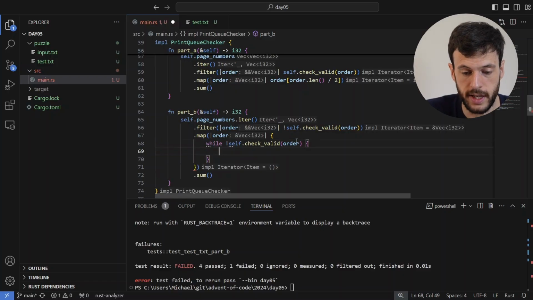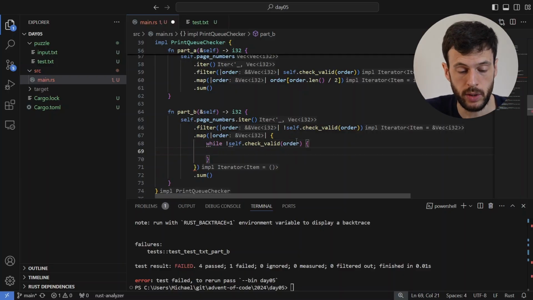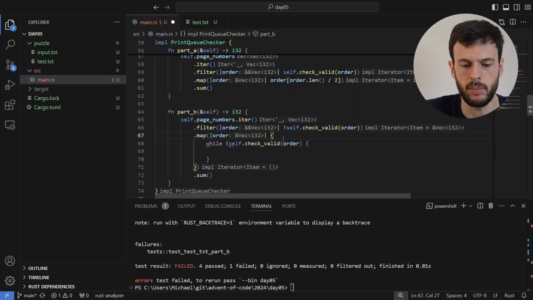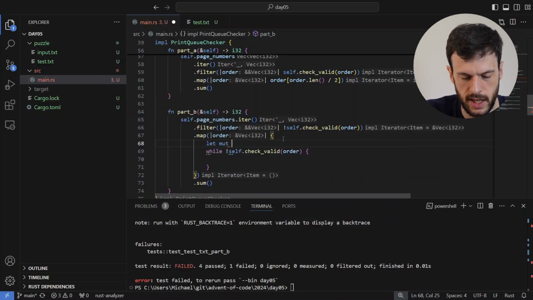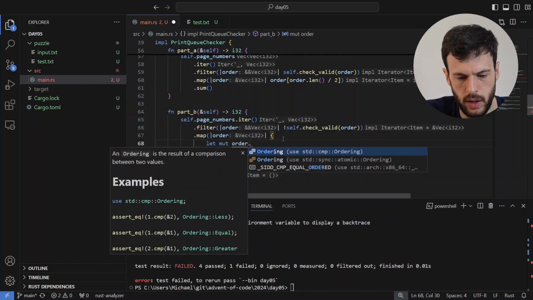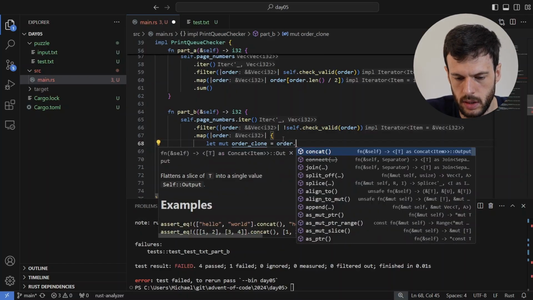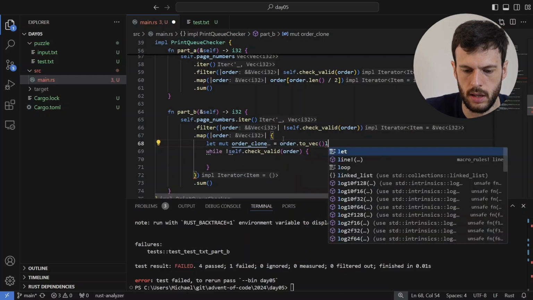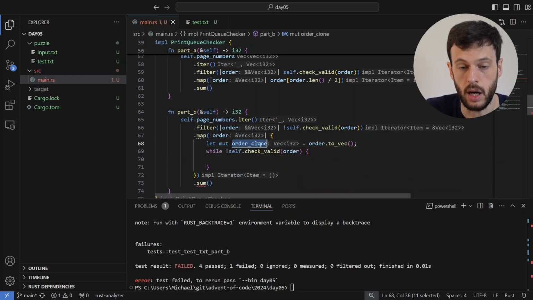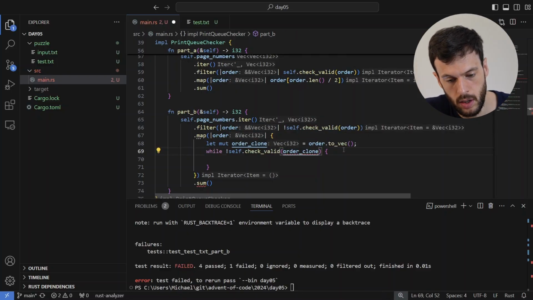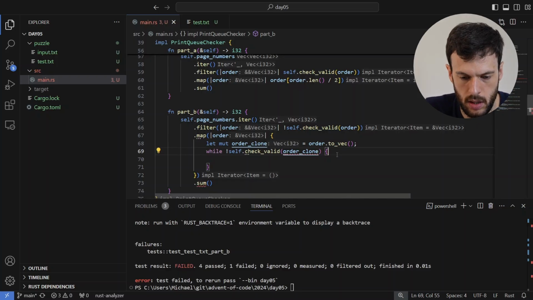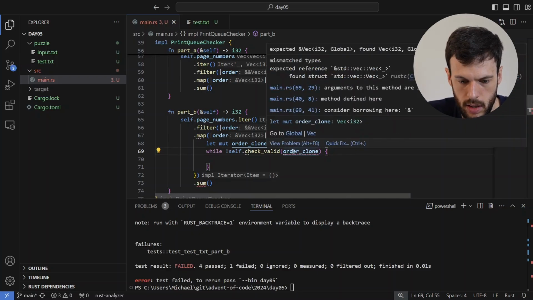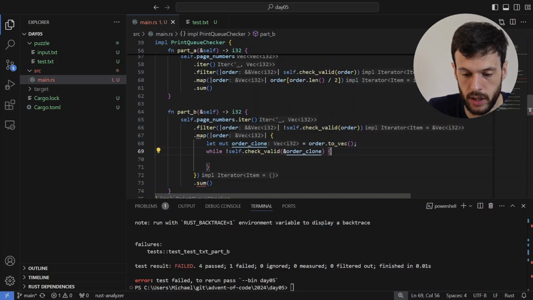Okay, so while it is not valid, we're going to do a reordering operation. But because I'm going to be mutating the order between runs of this while loop, I want to take a mutable version. So I want to take this and I want to iter and then to vec. Ooh, can I just to vec? I can. That should be a clone of it. So now I should be able to mutate the order clone and then keep running the while loop.